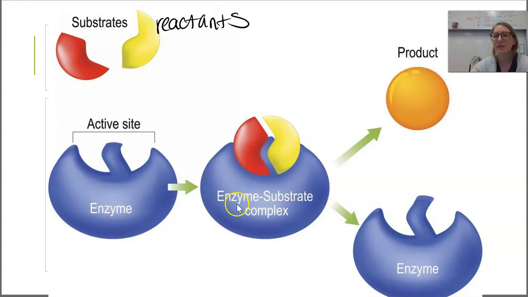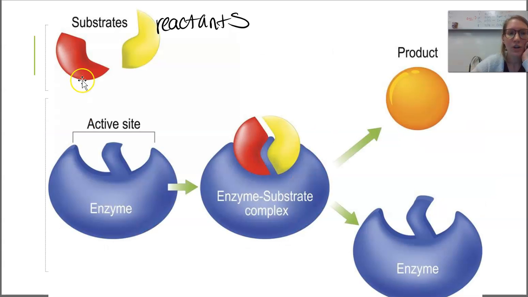Otherwise, if you didn't have this enzyme here coaxing them to come and get together and speed up this process, these substrates could just be floating around in your body or bloodstream for who knows how long, and maybe they'll randomly get together, but the enzyme is kind of like, come on, let's do this, let's get going. So that's what we mean when it lowers the activation energy. It just makes it easier for these things to get together and create your products, whether that's hemoglobin or something else.